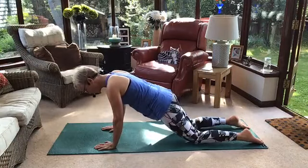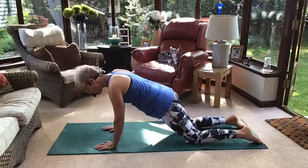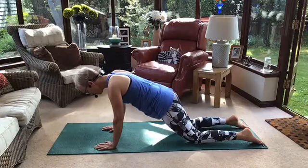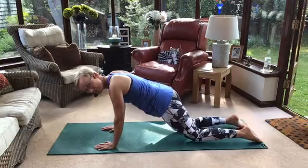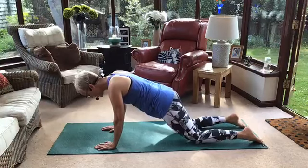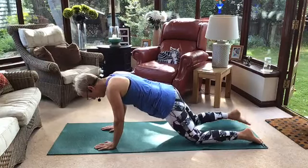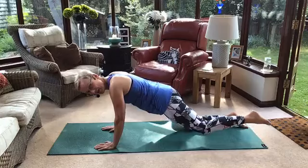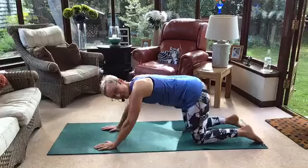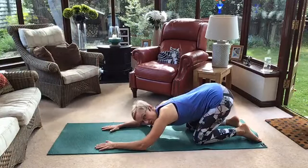Everybody hold. Good. Now all I'm going to ask you to do is take one knee off the floor. So pull your tummy muscles in, little knee lift, pop it down. Other knee lift. Now as you do this, I need you to brace your stomach muscles. So suck your belly in, then release. Suck your belly in, then release. One more. Good, sit yourselves back, have a little rest. Oh, you're gonna hate me after this.